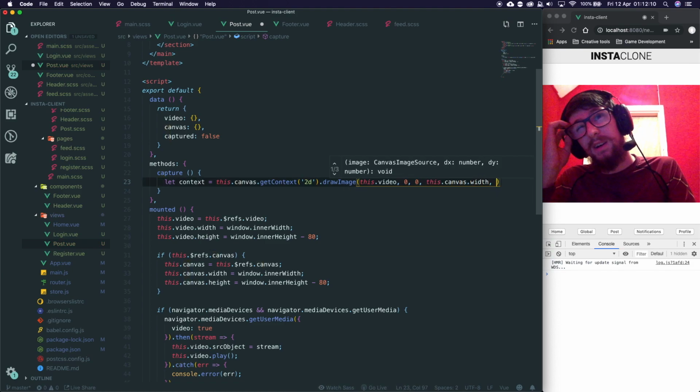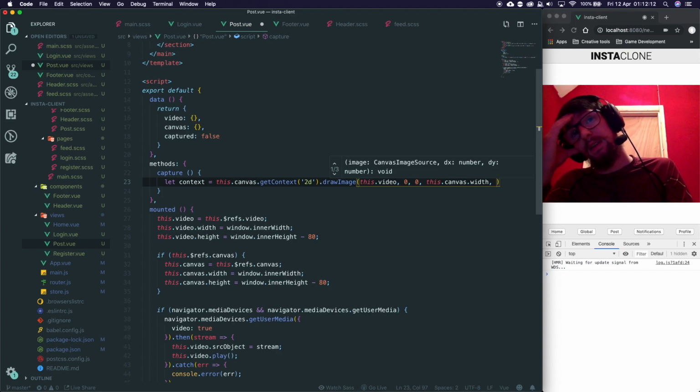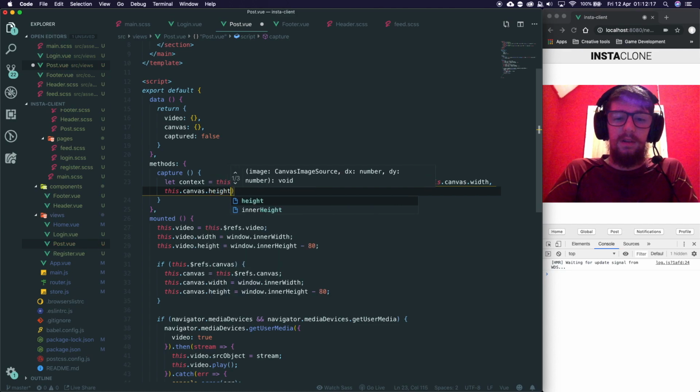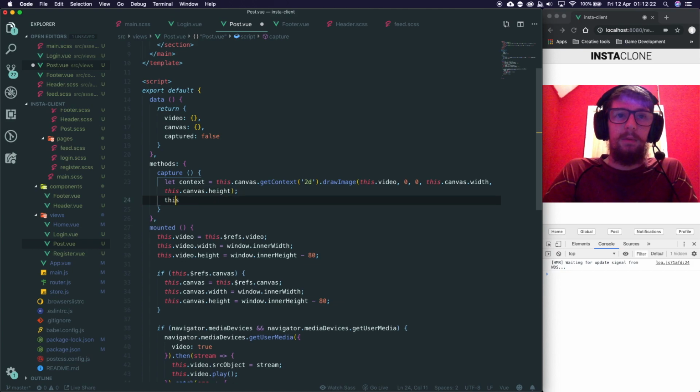Now how do we work out the height? Because the height is going to be slightly different. For now, we'll just say this.canvas.height, but we'll figure out in a minute how we get the correct height.